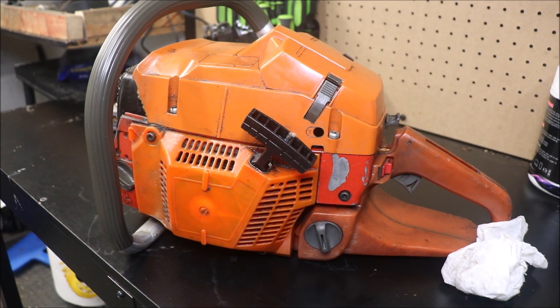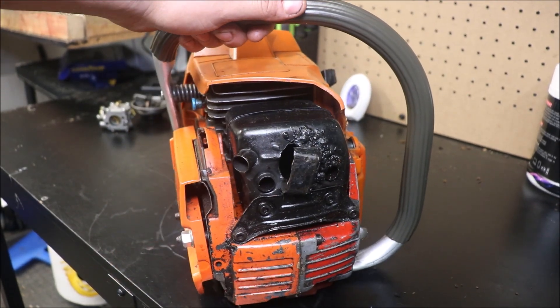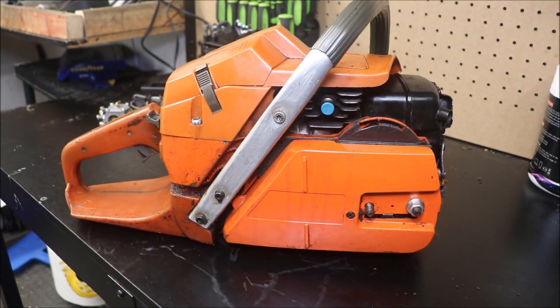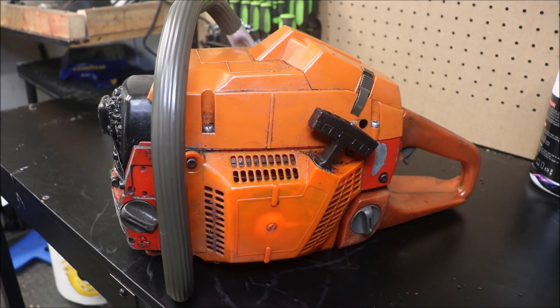I've got a velocity stack I made in the lathe a while back. We're going to put that on it and see if we can get a bar and chain rounded up and a piece of wood and maybe get out and make some cuts with it and see how she goes. I was told by one of you guys that this is the ugliest saw you've ever seen. Well, old buddy, beauty is in the eye of the beholder. I love that old saw — most of it's new, apart from some busted up worn-out parts.